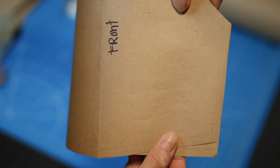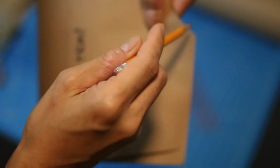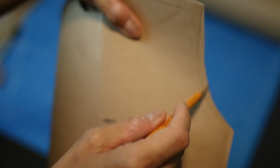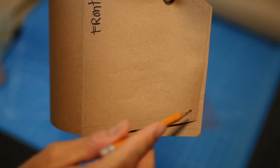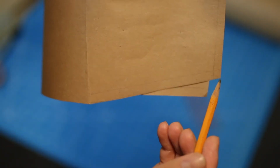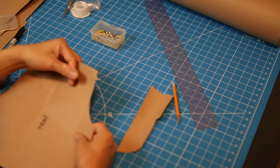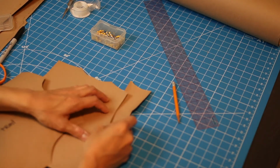So if there's a scenario where the side seam is shorter, you wouldn't make adjustments for the side seam on the armhole area. You try to avoid adding or subtracting length from the armhole. You would do it towards the bottom hem. So then we'll add length to the front, from here to here. We'll just cut out some scraps and tape them on to adjust for the length.